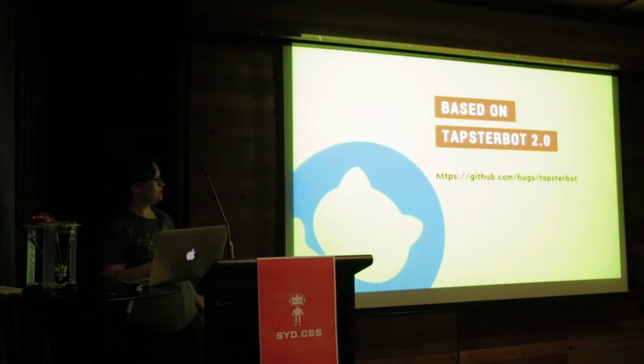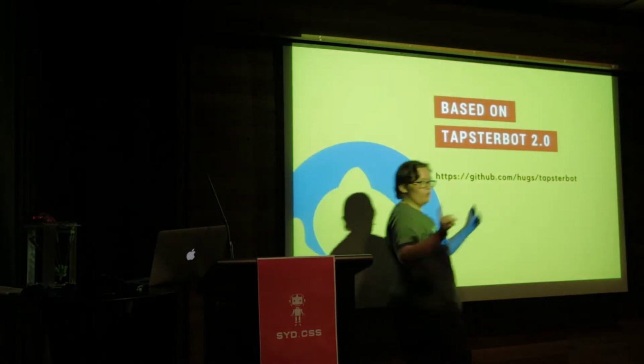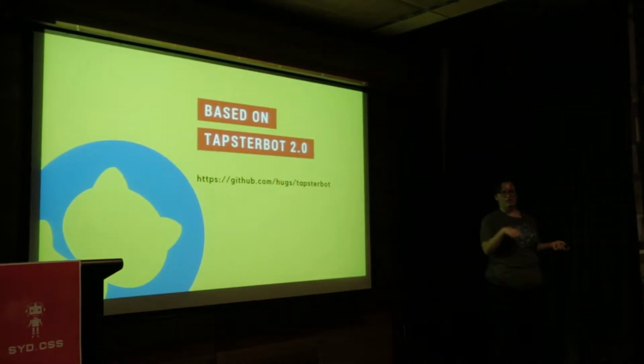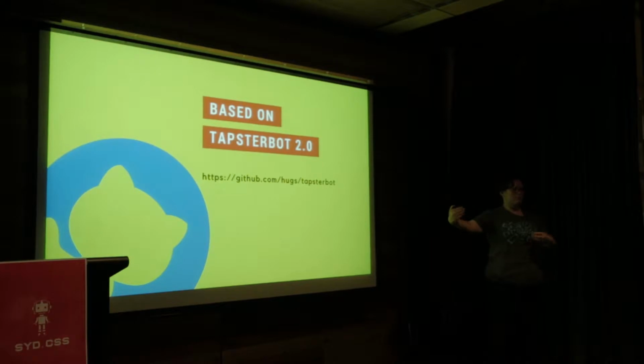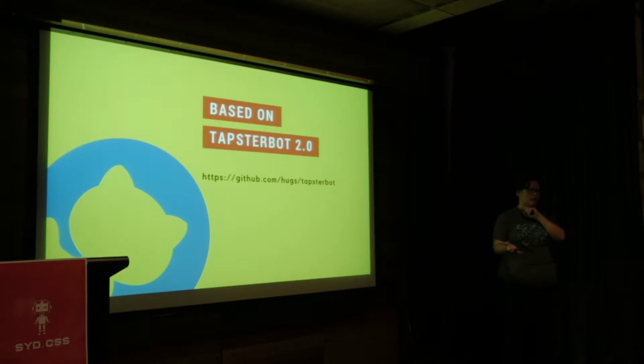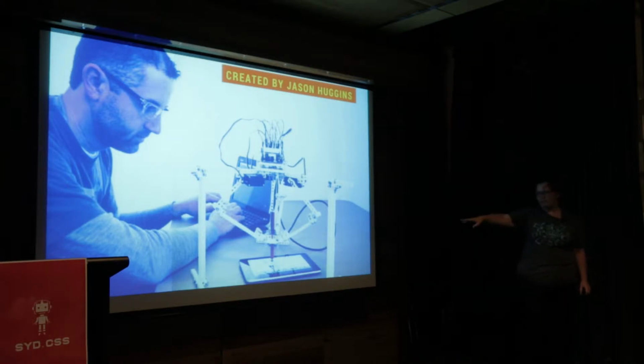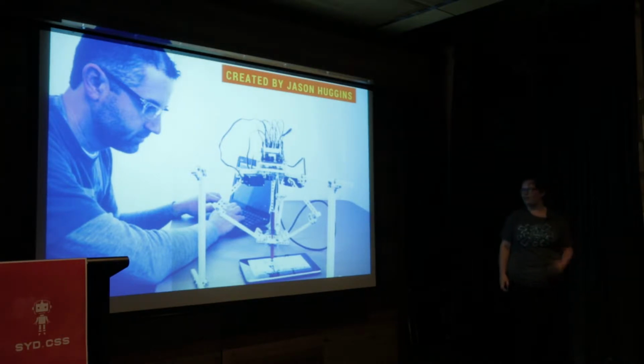So a bit more context, it's actually an open source project. I'm going to walk over this side out of the projector and flick through on this side because I don't like standing behind podiums. It's a very walled experience. So you can download the source code to run it. It's based off a design built by Jason Huggins. He's the founder who started the Selenium framework, which you use for mobile automation as well. You can see an earlier version of this robot playing or attempting to play Angry Birds as well. So I'm using version 2, this is more version 1.